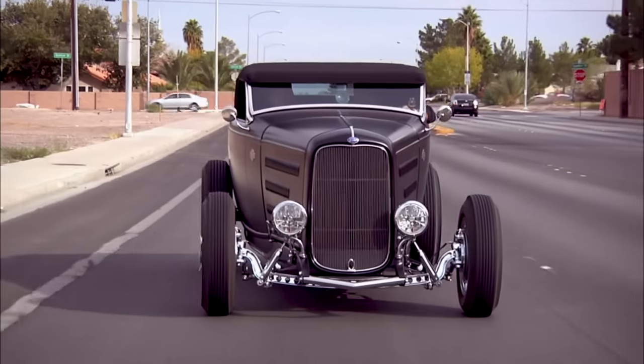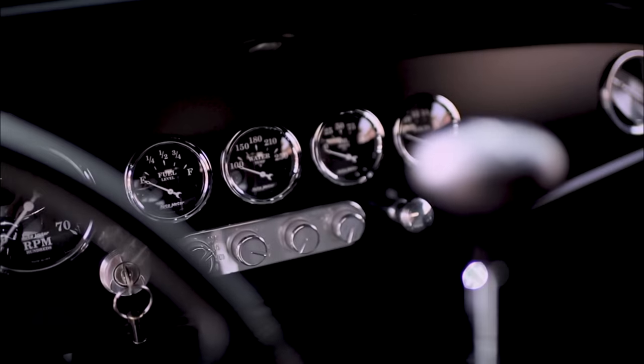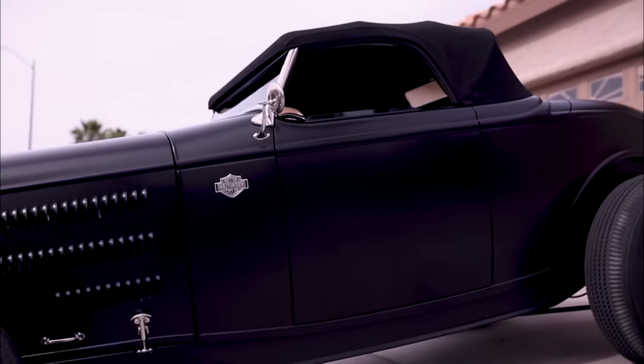It handled tight. The brakes were beautiful. There was no rattles, no squeaks. He did a wonderful job. What are your concerns with this again? He wants a lot of money for this thing. It's the kind of car you see at major high-end car shows — no corners cut, man. If somebody came to my shop and wanted this built, this is a $125,000 to $135,000 build. But we're looking for a real-world value on the car. Realistically, I would see a car like this in the $70,000 to $75,000 range. There's no way in the world that you're ever going to recoup the money that you've got in this.